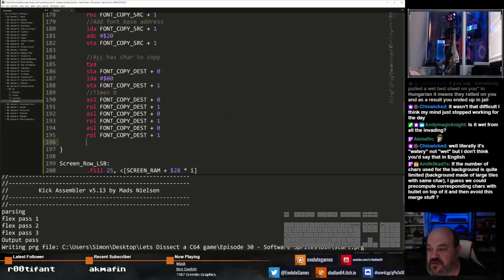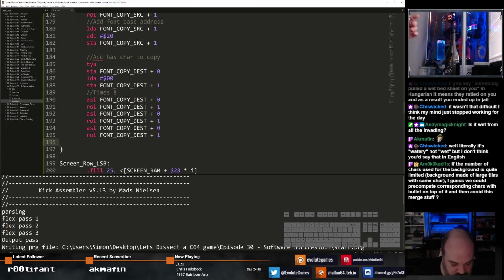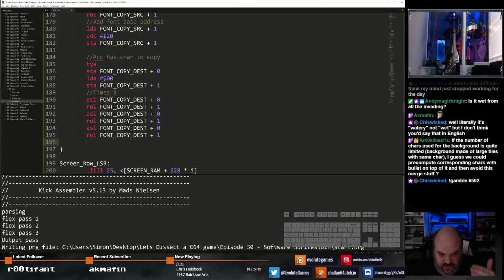Yes, you could pre-compute corresponding chars. The other way you could do this is if you only use less than half of the char set. If you've got 32 bullets, then the remaining characters are 224.